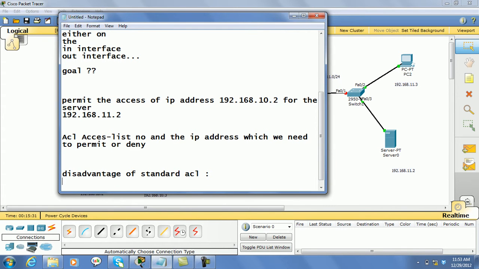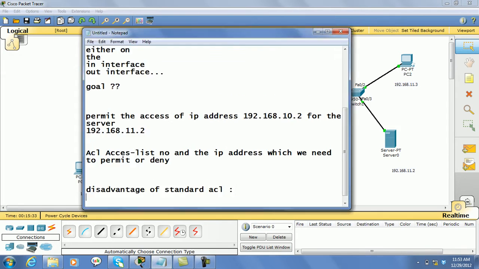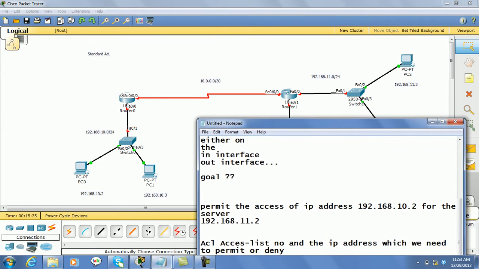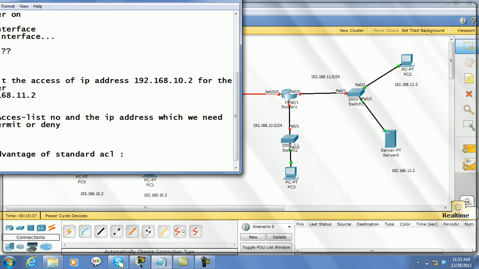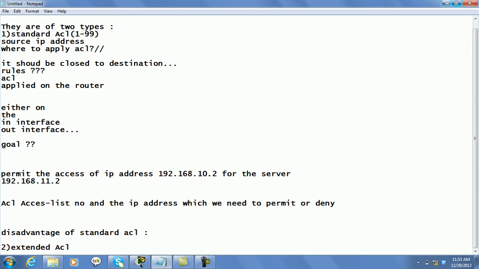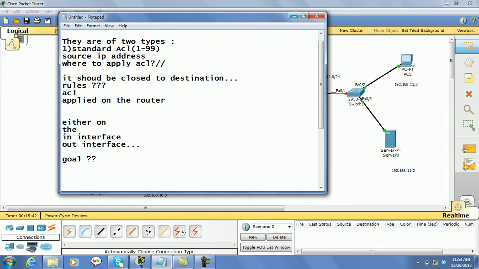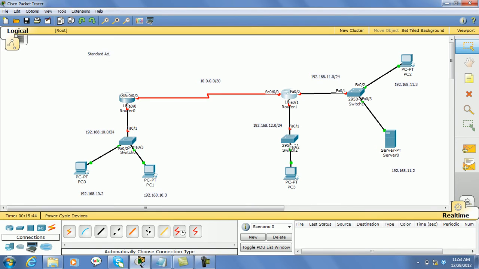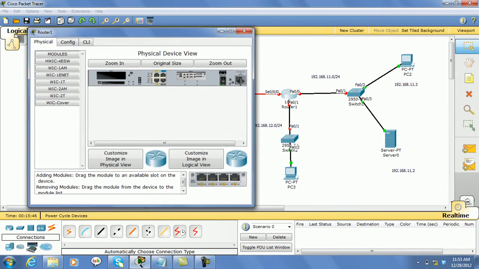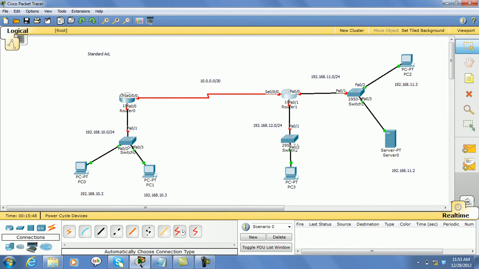The main disadvantage of ACL is that when we apply ACL on this interface of this router, like interface FastEthernet 0/0, it will permit all the access, like HTTP and ICMP. We can't even access a simple protocol like ICMP.